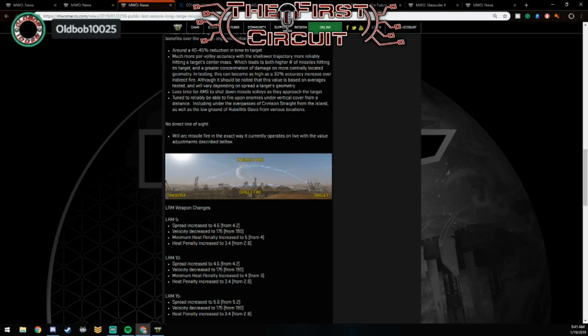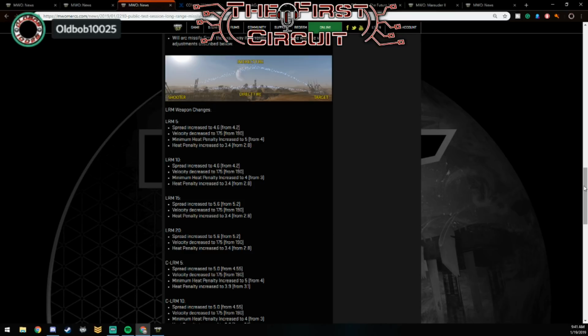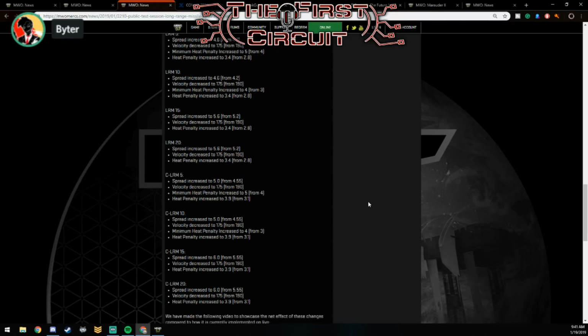It says less time for the AMS to shoot down missile volleys. And now, since they're going to act like ATMs, I won't have the big long arc to go shoot them down with, like with my range. In the long run, at least, I think most of this, as far as I can tell, is just slightly changing values here and there.